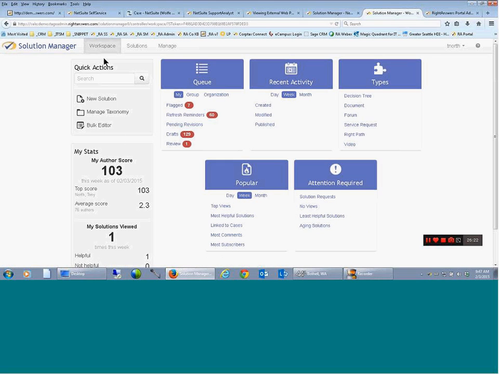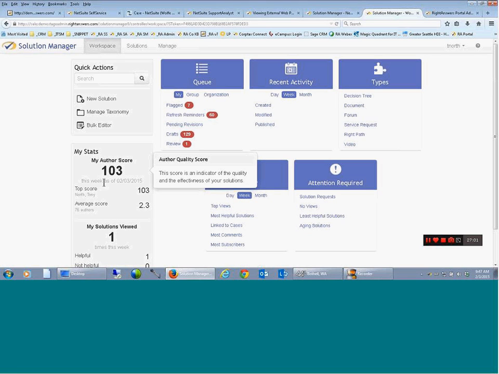On the left-hand side, I have some quick solutions. I can search. I can create a solution, change a category, do multiple article changes at the same time. And then down below here is what we call our author score, focusing on gamification as an author. We really want to drive the right behavior for authors. This goes back to that KCS, that knowledge-centered support methodology, so that we're improving content as best we can and indicating if it's of good quality and effective for its audience.